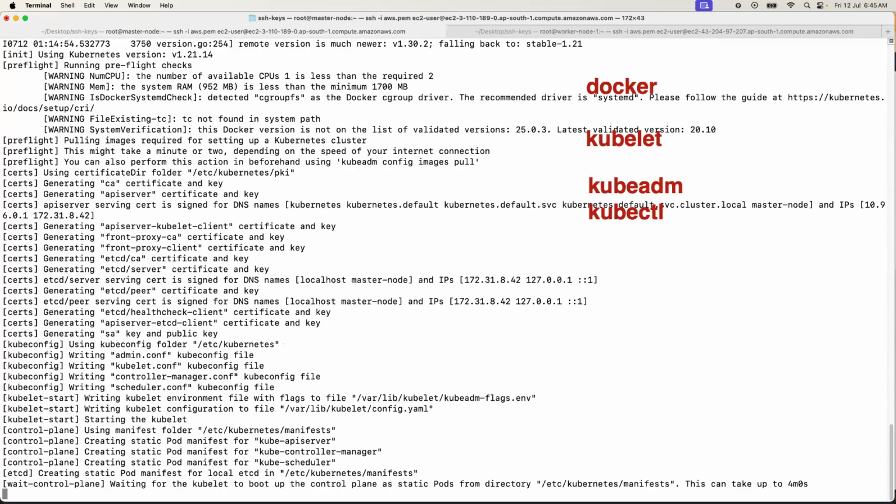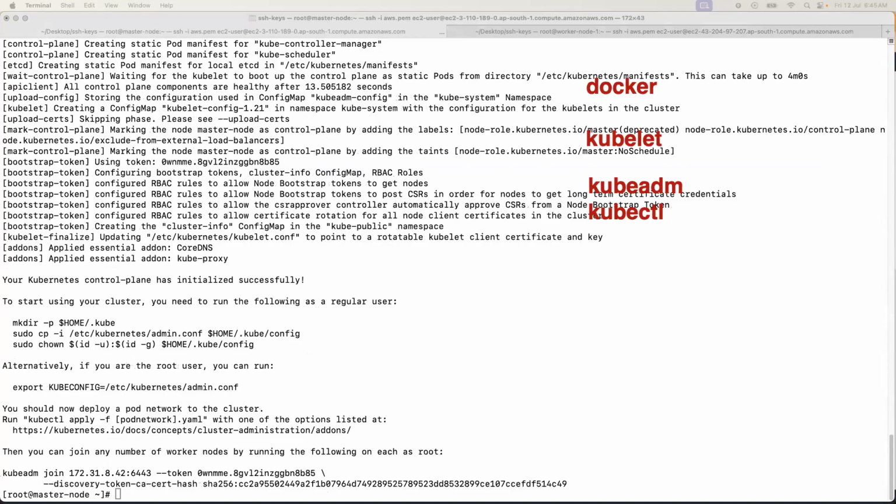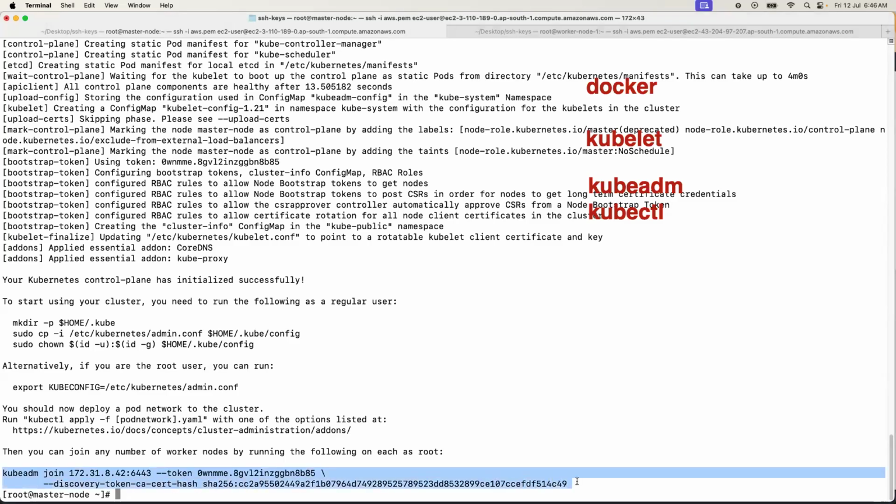let's wait till it comes up. So it says, yes, the cluster is ready, right? And it's saying this is the token you need to run on the worker node. So let's copy this token and run it on the worker node.